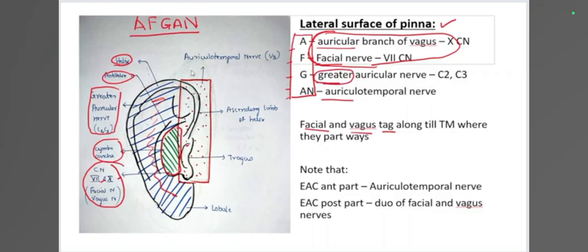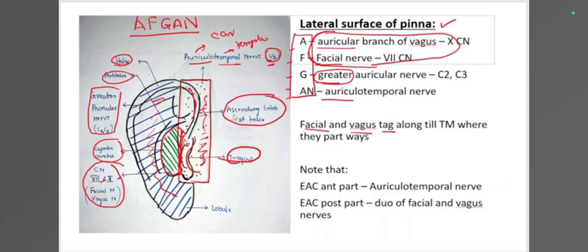Okay, this part you can remember it, auriculotemporal. Auricular means ear, temporal is the temple area. Okay, so it is coming from there. It is obviously derived from the mandibular division of the trigeminal nerve. So what does it supply? It supplies the ascending limb of the helix. This one, ascending limb of the helix. It is supplying the tragus. It is supplying a part of the cymba concha, the most anterior part of the cymba concha, and a little bit of skin in front of the ear. Okay, this is the nerve supply of the auriculotemporal nerve.